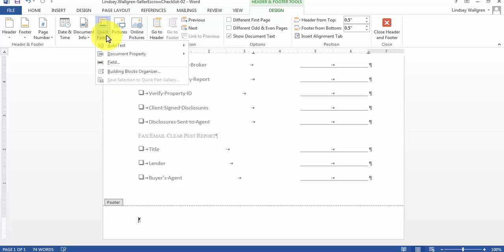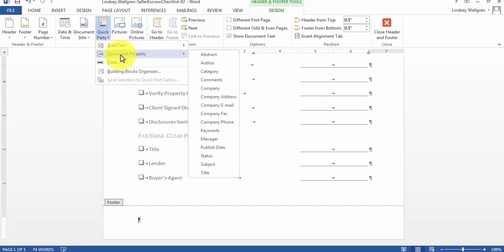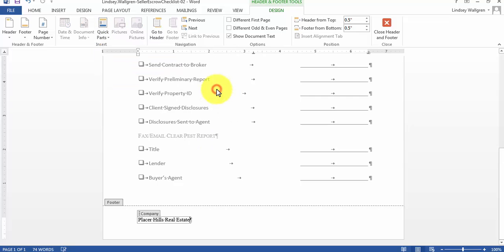So Quick Parts is going to pull from those document property fields that we had entered before. If we have things in there, we can just add them quickly. So we want to click the document property and hover over that, and then go down to company. So that's going to insert our company name that we've associated with this document, Placer Hills Real Estate, and you'll get very familiar with Placer Hills Real Estate throughout our journey in SimNet. Okay, let's see. We are on 13E.